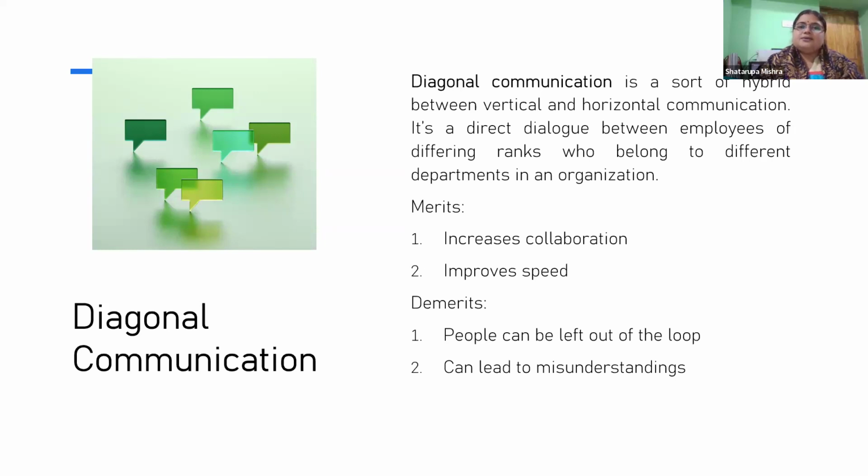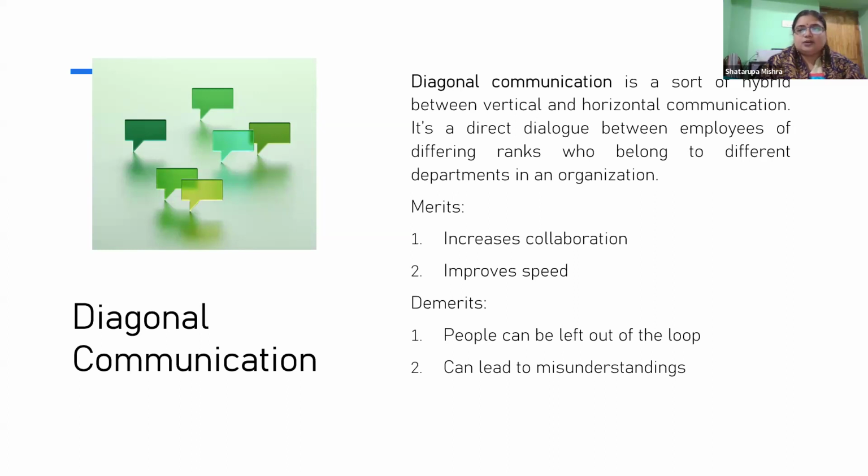Okay. So it is a direct dialogue between employees of differing ranks who belong to different departments. So differing ranks, right? So superior and subordinate, but not in the same department, in differing departments in an organization. Okay. That is what we mean by diagonal communication. What are the merits of diagonal communication?